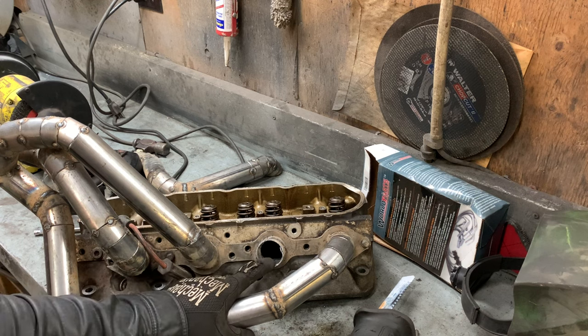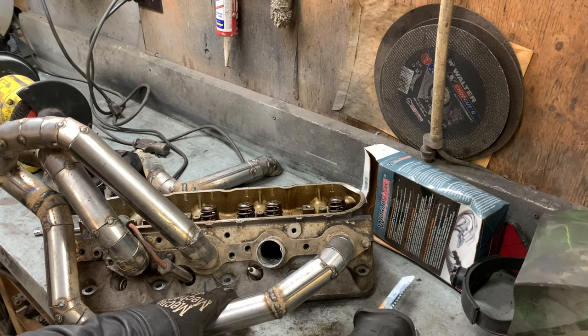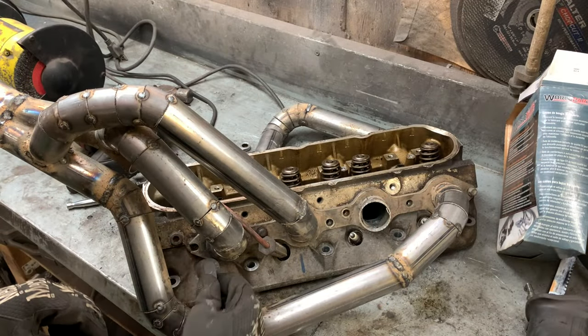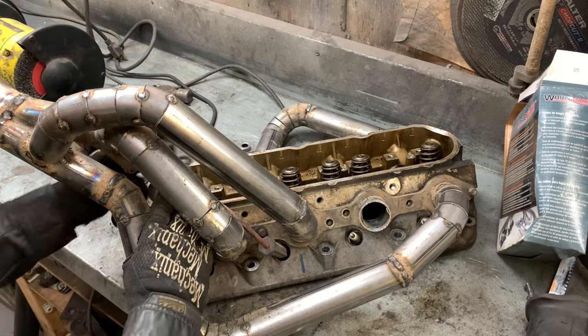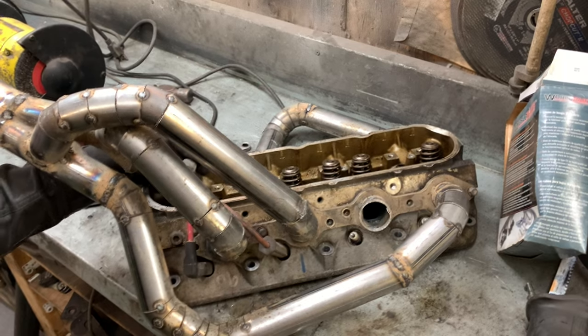I guess I just don't even need to hook this one up because everything fits now. Before I go too far here, I just want to check this hole here. And oh, that looks like it'll work just fine. That's great.